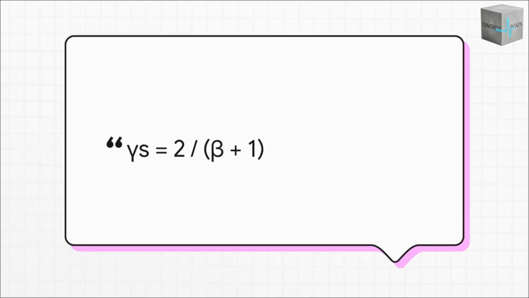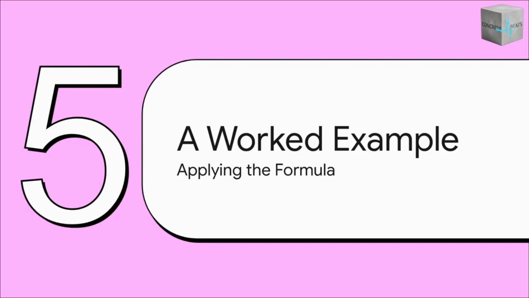In this equation, gamma S represents the fraction, or the percentage, of the total reinforcement that has to be packed into a narrow band right down the center. And there's a good reason for this. The bending moment is way higher right under the column, and it fades out toward the edges. So this rule forces us to put more steel exactly where the stresses are the highest. Makes sense, right?